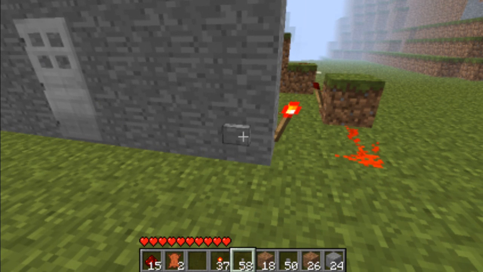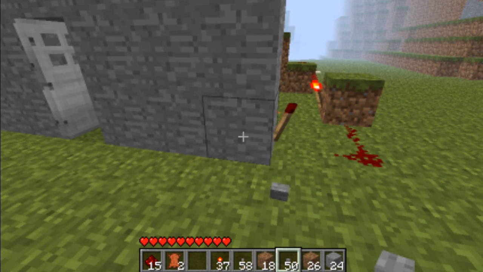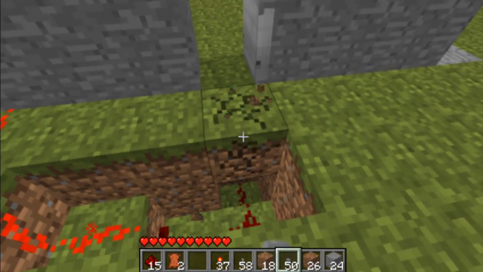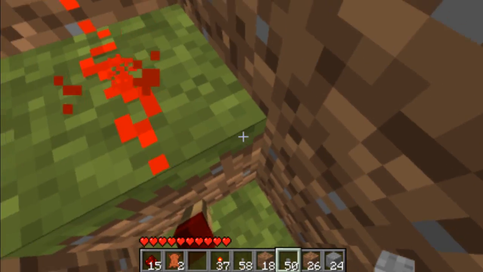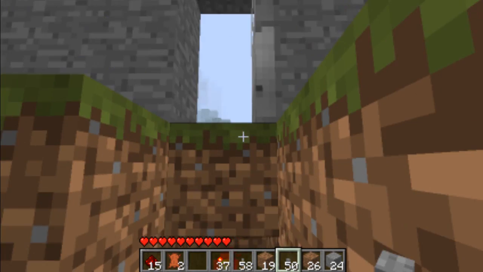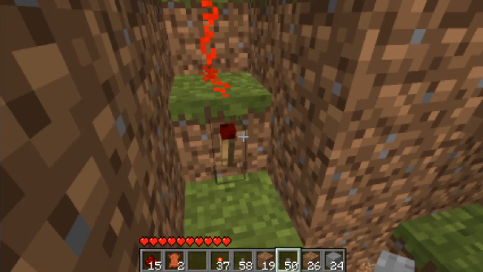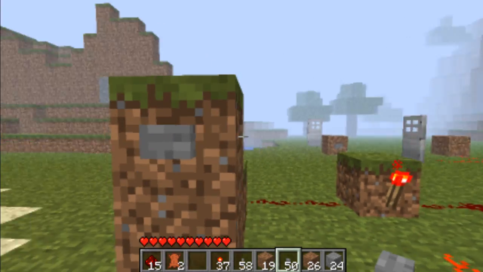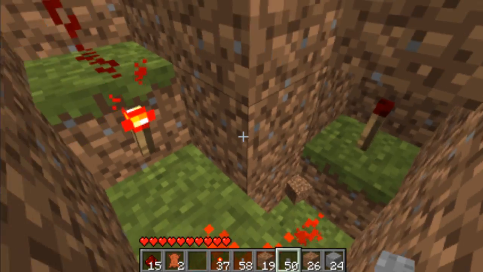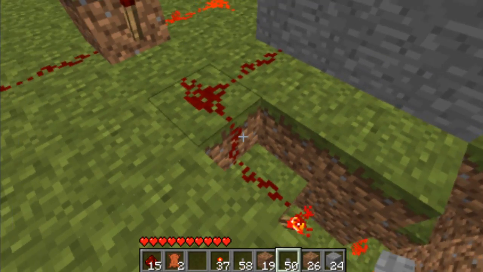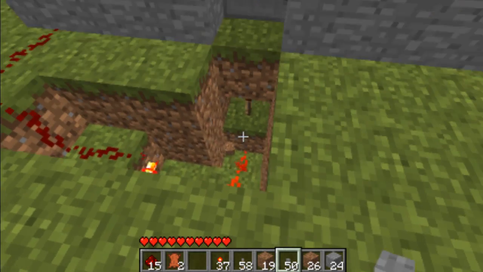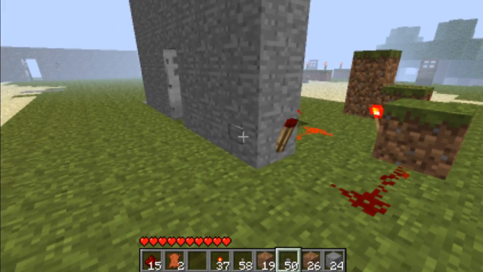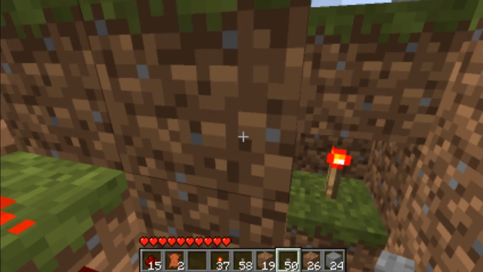So I'll show you again with the lever this time. Okay. Click it, and it goes under. And I put a torch here because you need a torch to access the door from underneath. So I put a torch here so there's current going here and keeps the torch off. Like so. And so when this turns, and this current in this redstone turns off, that turns on because there's no more current there. As you can see. Okay.